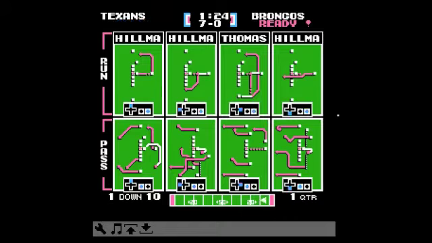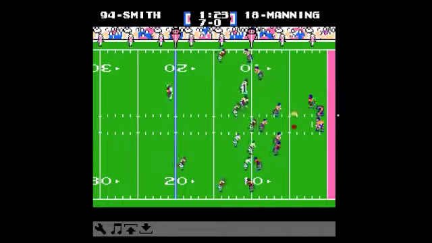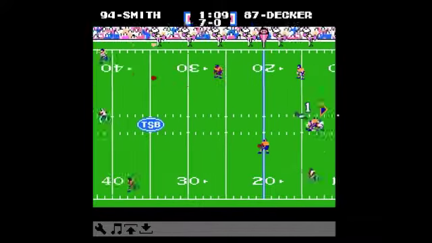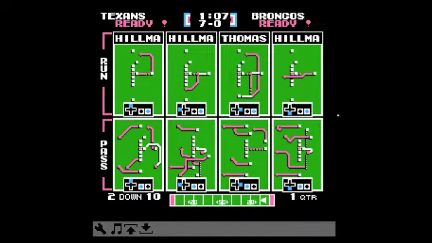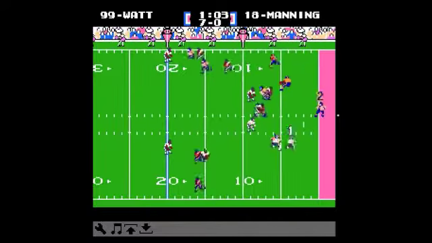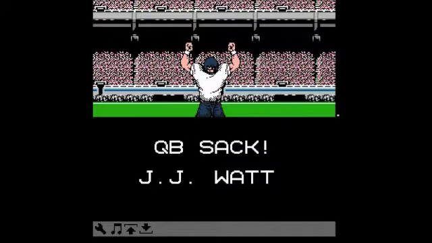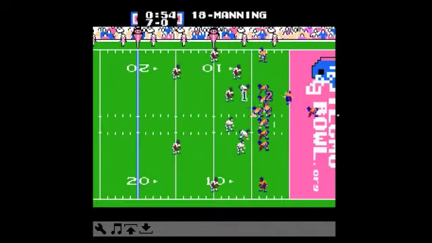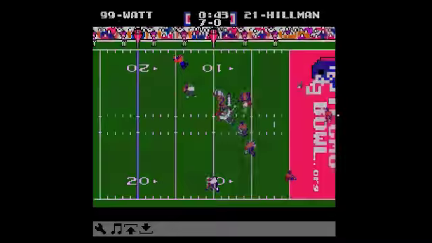And that kind of raised some questions of what is a hat? And to me, that makes me think about, well, what is anything? Like what makes it something? Peyton Manning overthrows Eric Decker there. So what makes a hat? Is the definition of a hat something that's in the shape of a hat? Boom, sack, J.J. Watt. Is it something that goes on your head? Because if I put a book on my head, it's not a hat. Or is it? I don't know.